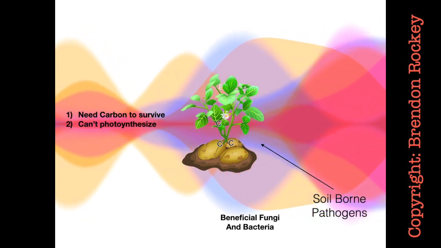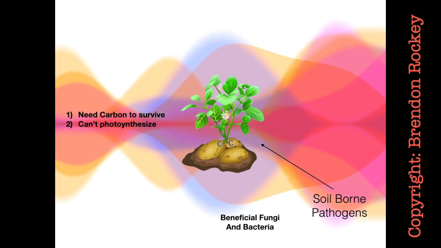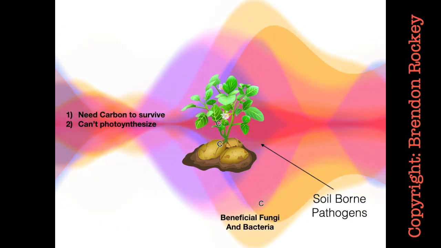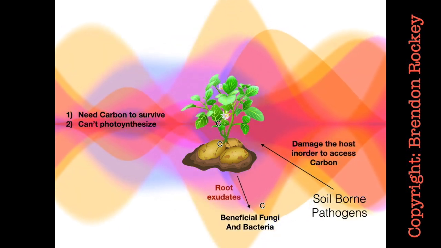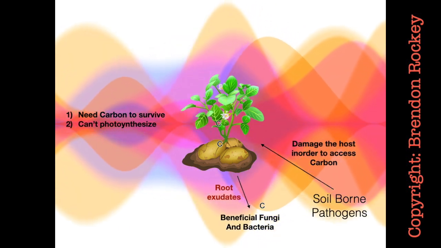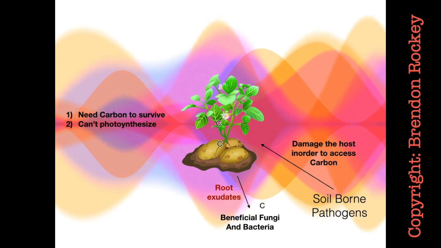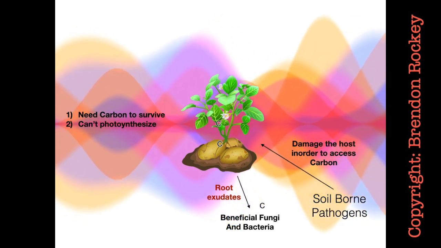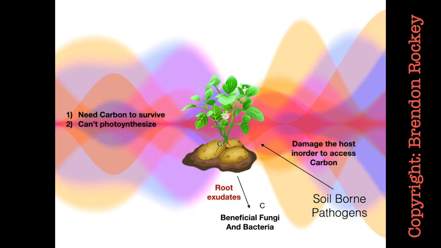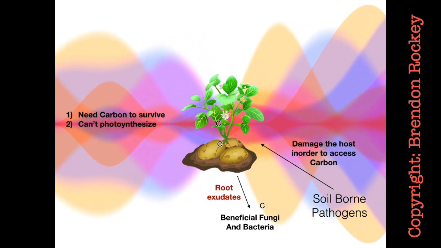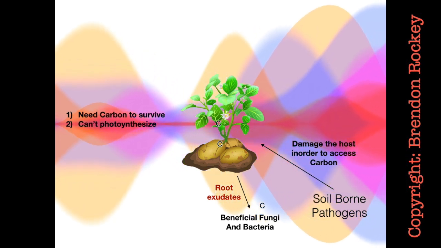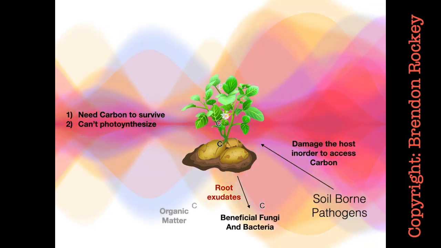This causes damage to the plant, therefore making them harmful. Beneficial bacteria and fungi, on the other hand, rely on root exudates. This form of carbon is readily available to the beneficial bacteria and fungi and does not require them to do any damage to the plant. In fact, most of these beneficial bacteria and fungi offer something in exchange for the carbon. They might help fight off disease, or increase the availability of certain nutrients in the soil.